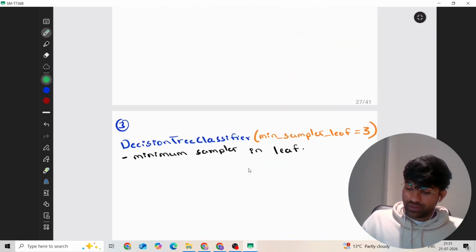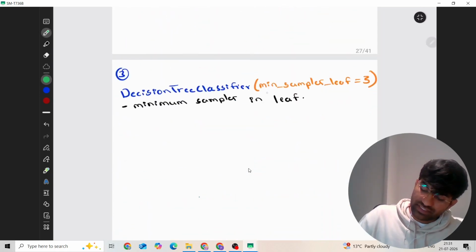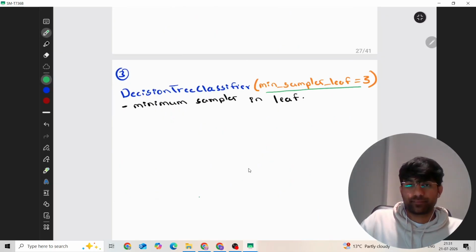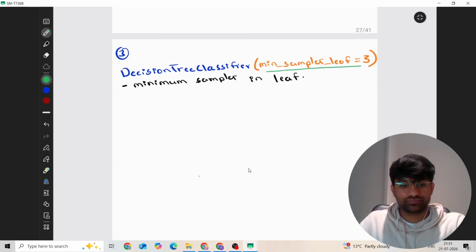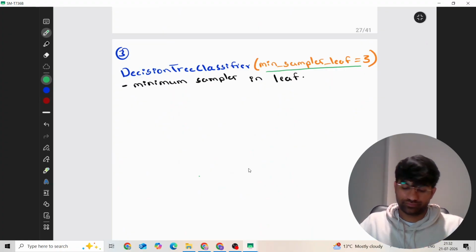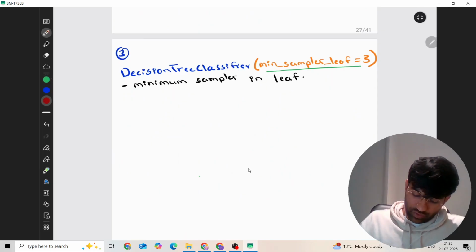The next hyperparameter is minimum samples leaf is equal to 3. Let's draw a tree.